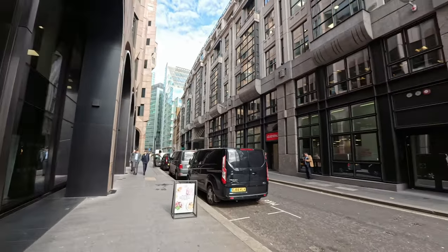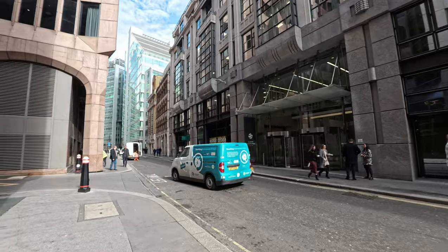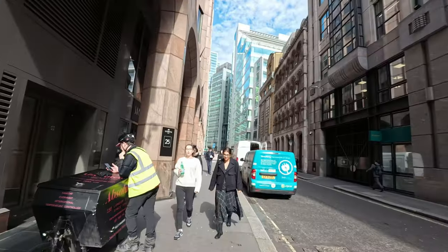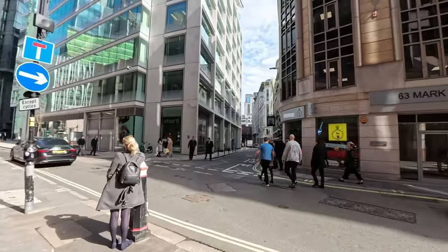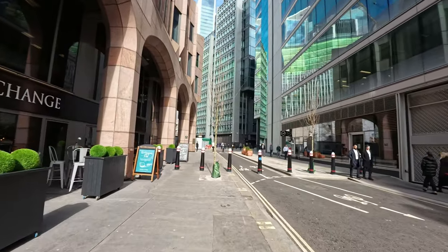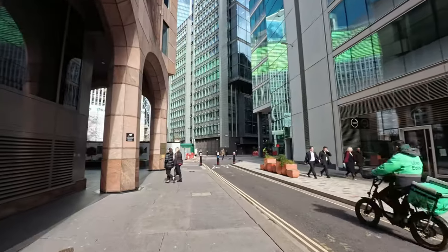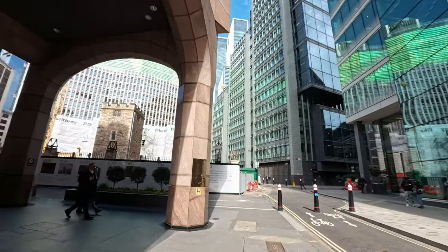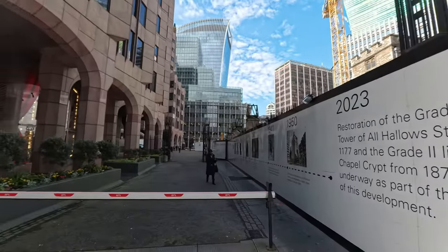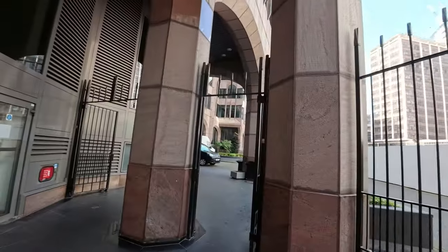Everybody loves Lucy! I remember coming down these streets in my younger days in me lorry, picking up all the waste — the building waste from these construction companies. I'm looking for a little square where you can sit down and have a chill out, but it's lunchtime now and people are going to be sitting everywhere. I just love walking now, walking about pointing me camera. Battery's going down. I used to do chauffeuring years ago — I used to work for Morgan Stanley, Credit Suisse, pick up all the analysts, bring them into the city, take them to the airport.